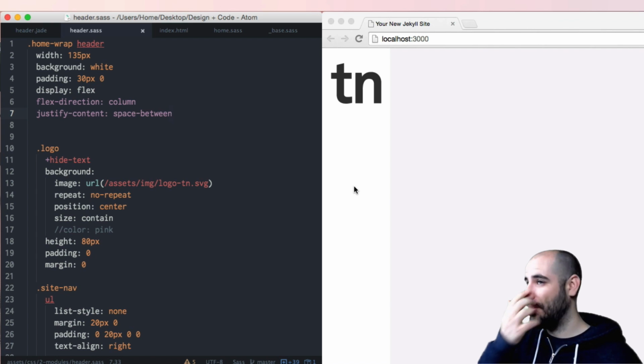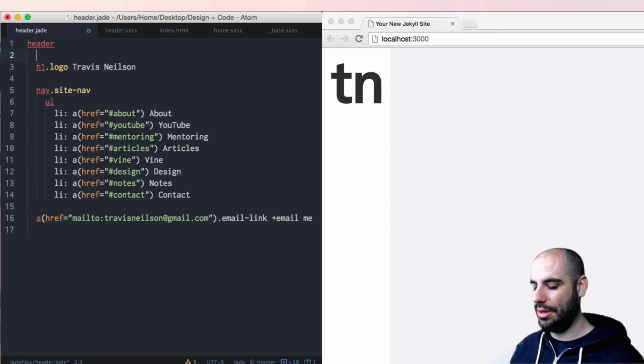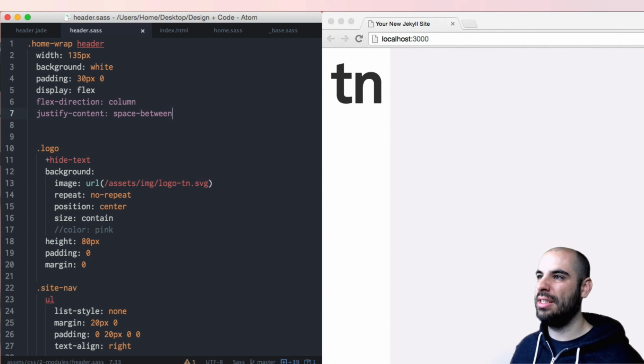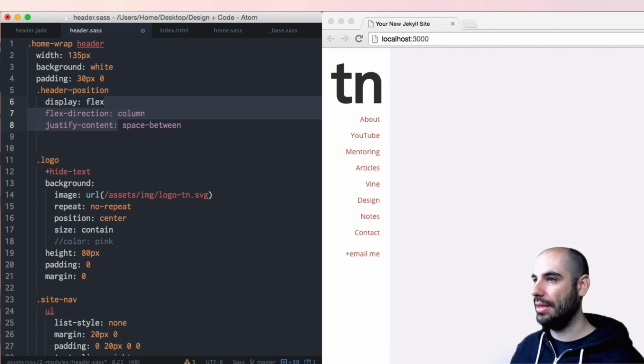So how I'm going to do that is I'll go back into the header file and I'll put another element in here with class header position, and then I'll nest everything under that. Now in the header.sass, I'll take this Flex here and put that in header position and nest everything under that.